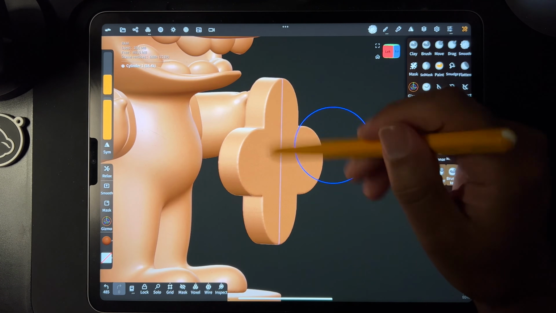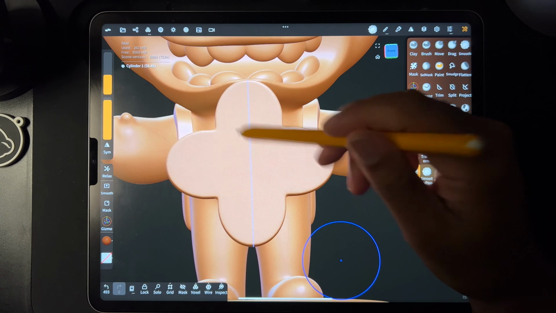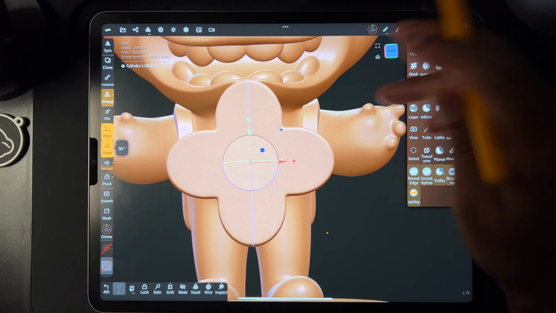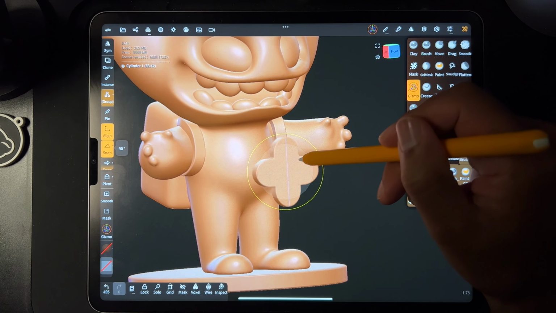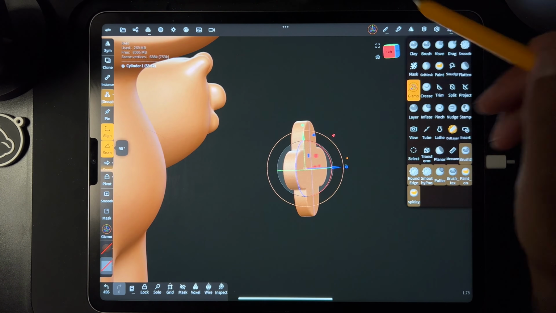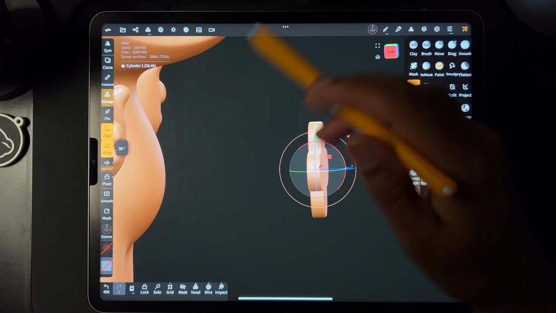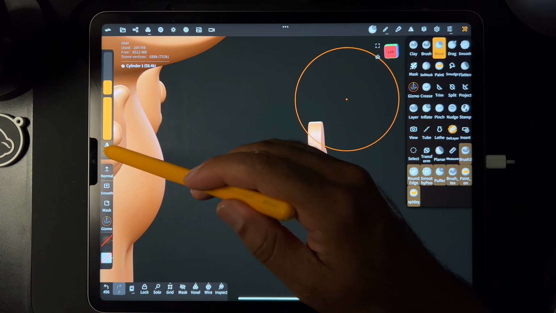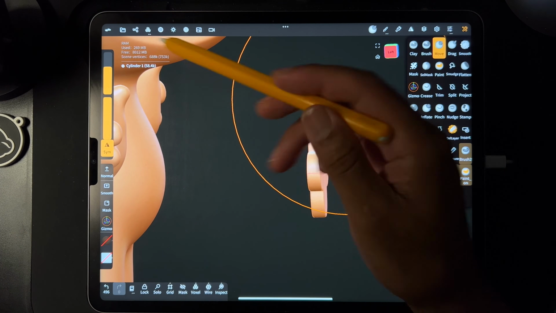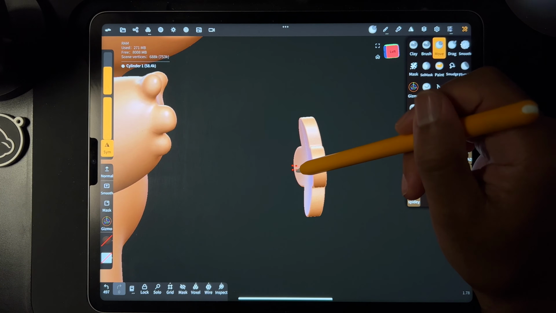We use rounded edge. If you still don't have it, you can go watch that video real quick. I actually have a few videos with rounded edge. So let's use gizmo, shrinky dink. So we have blue. What else do we need? Let's use red, blue and red. So we'll use move, we'll turn symmetry on. We'll make the move tool a bit bigger, and now we can just bend it. We can just push on it and bend it a little bit.